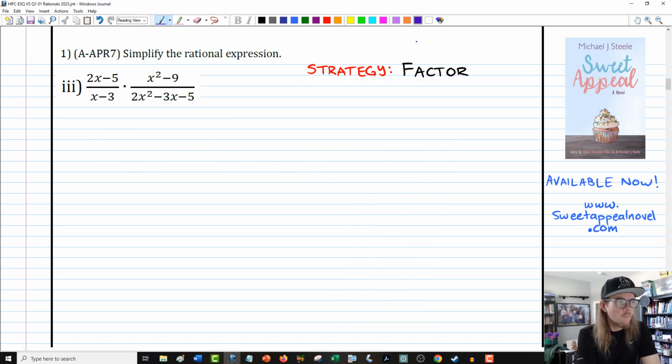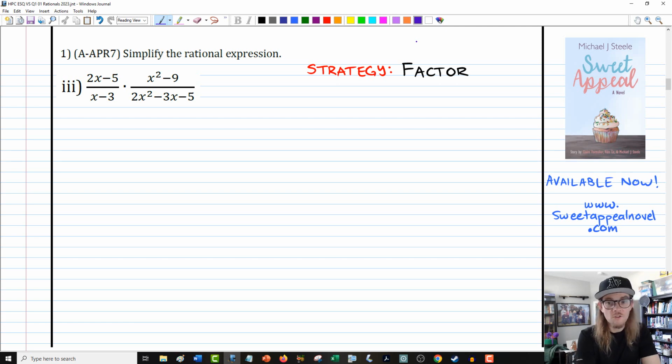Problem number 3 then moves us away from addition and subtraction and jumps things up a level of arithmetic intensity. We're now going to be multiplying. And now, while I said it increases the arithmetic intensity, making up phrases here to sound fancy, multiplying two rational expressions is actually a lot easier and a little bit quicker than adding or subtracting them. In fact, there's no more need for a common denominator here. We're just multiplying straight across.